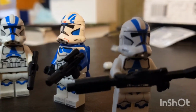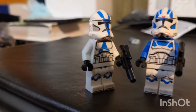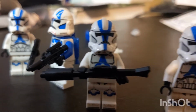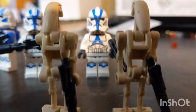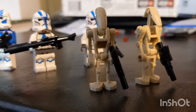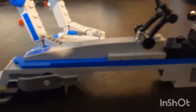But yeah, taking a closer look here at some of our figures, the detailing on these is definitely awesome and pretty improved, I think, compared to other battle packs, and seeing how far LEGO has come with their detailing on minifigures. Of course, their arms don't have anything and their backs do have printing. I just didn't get any look at that. It's pretty detailed printing, actually, but the back of the legs don't have anything. Yeah, the battle droids have been the same. They've always been, like, for the last, what, 10 years almost?